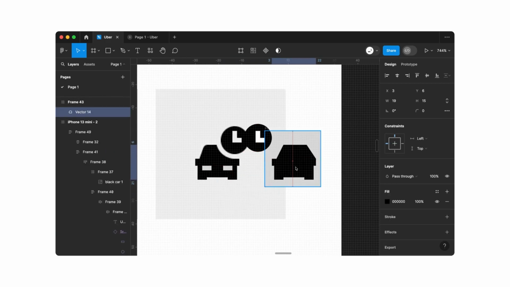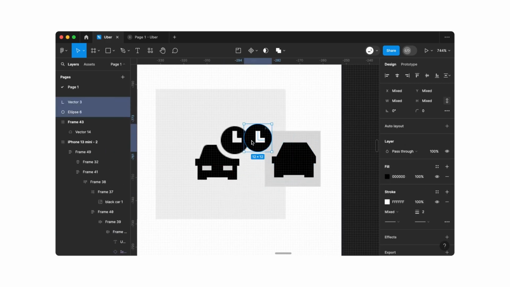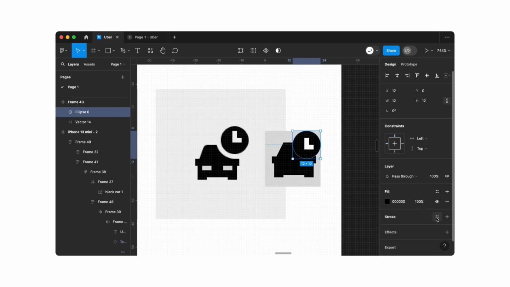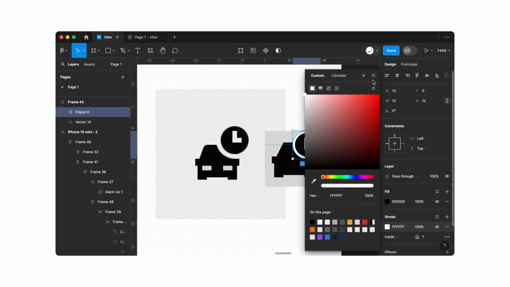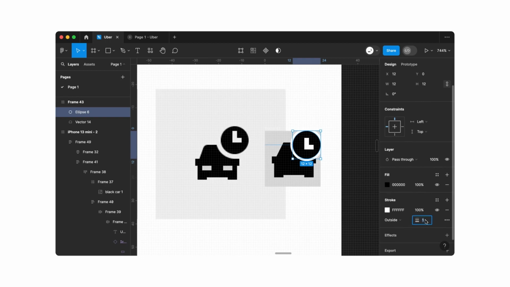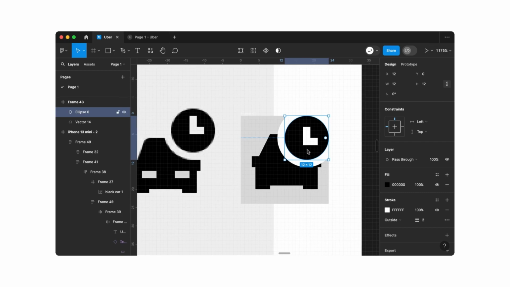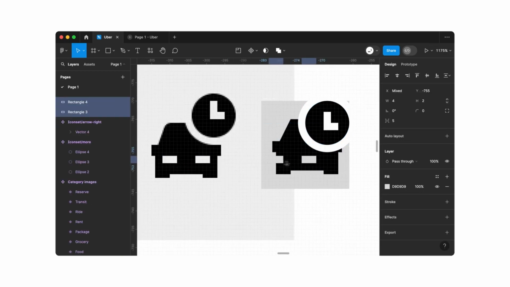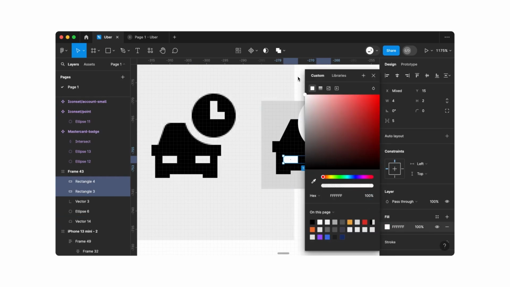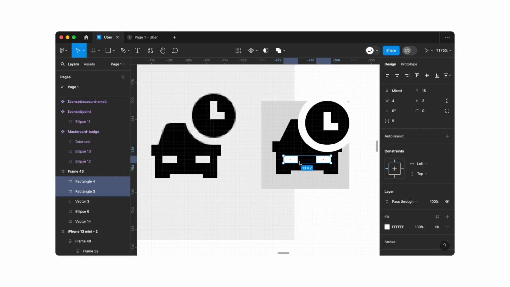We place all elements in our frame. Then we select our circle and add a stroke. We give this stroke the color white and set it to outside. We change the size to 2. We select our lights and pull them to our desired position. We also change the color to white. Then we align them exactly to our appropriate position.